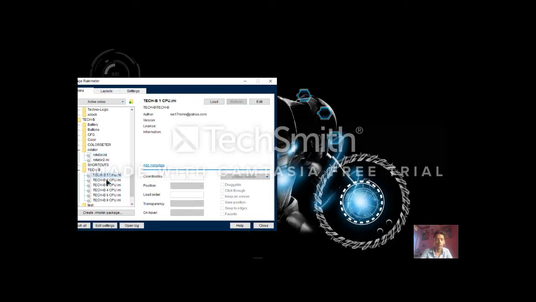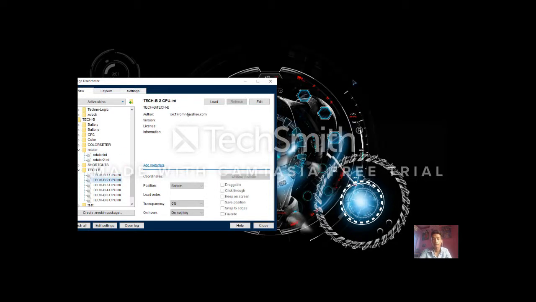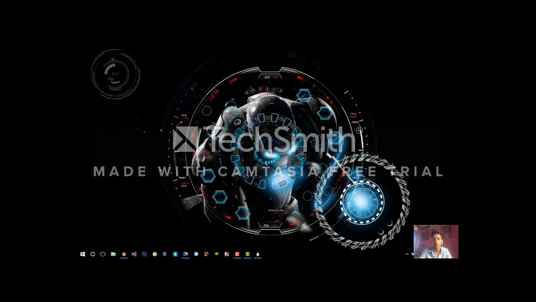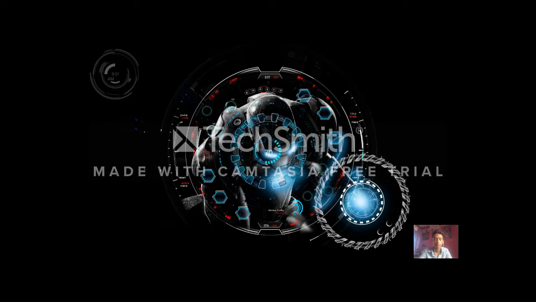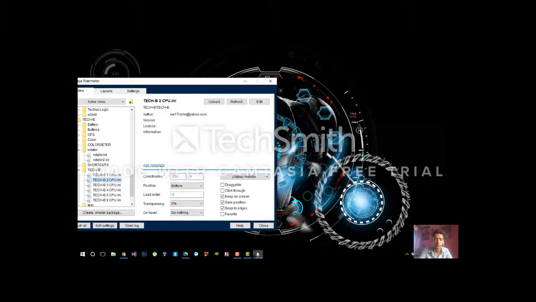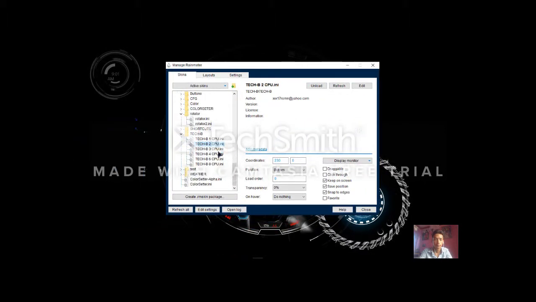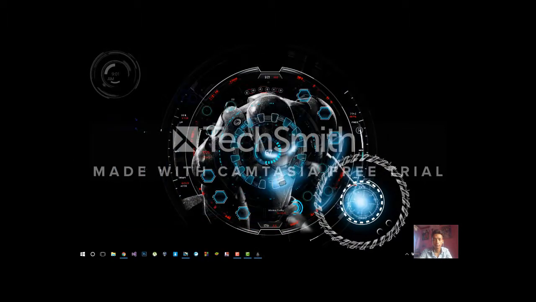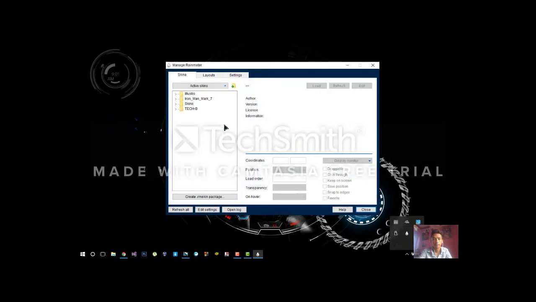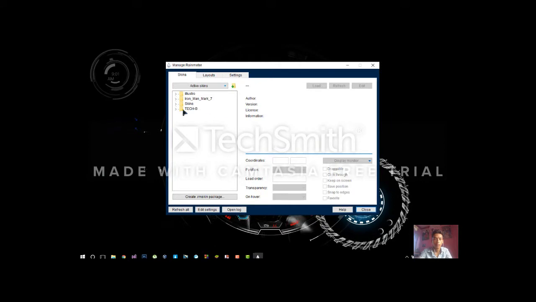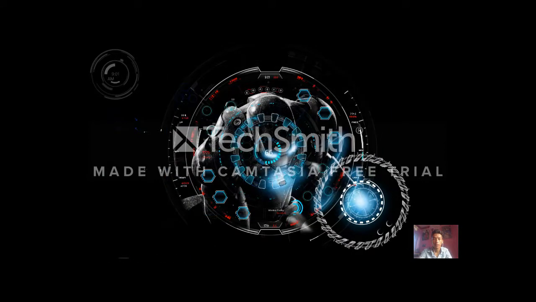If you want to make a CPU, then you can make it like this. But I am unloading this.